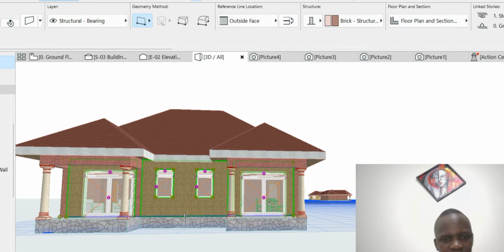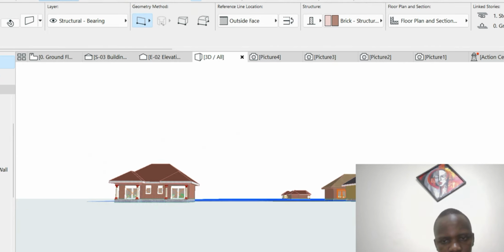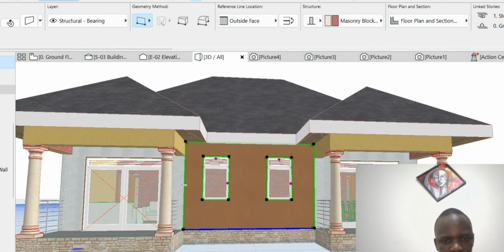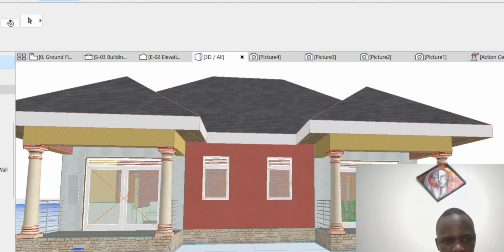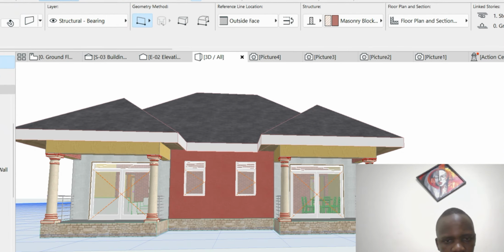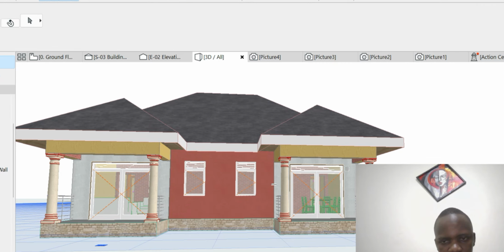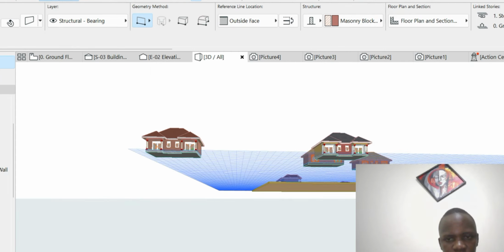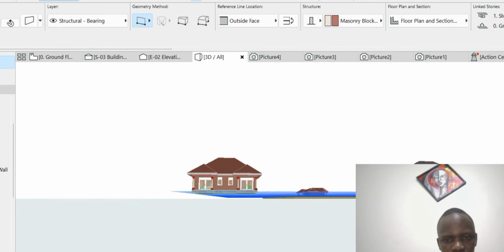You can see that it's a whole wall cutting throughout, but when you look at what we are trying to develop, this one is independent of this and of this. The walls for the shades are independent of that middle wall.